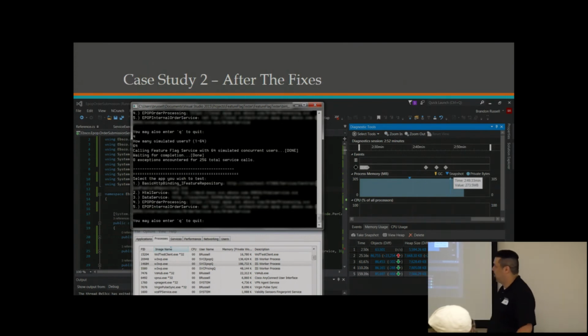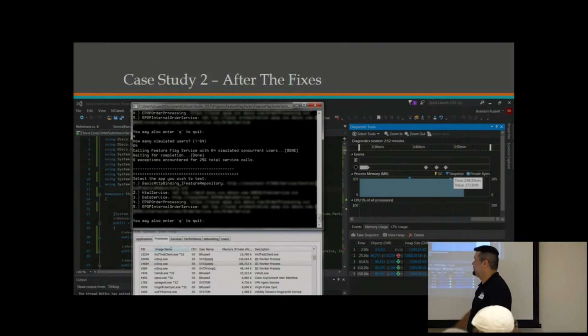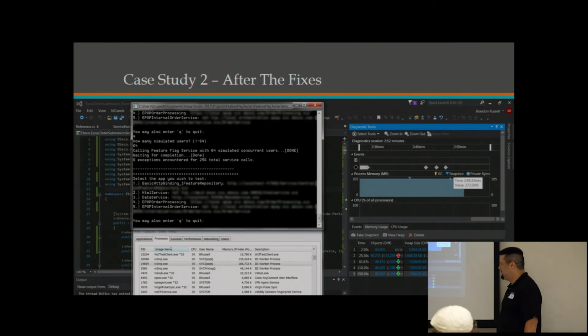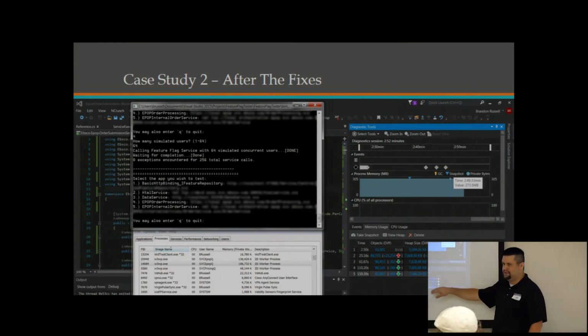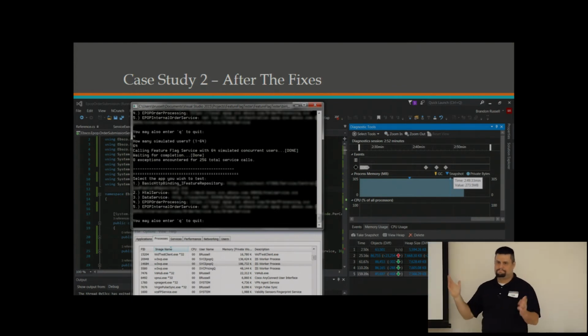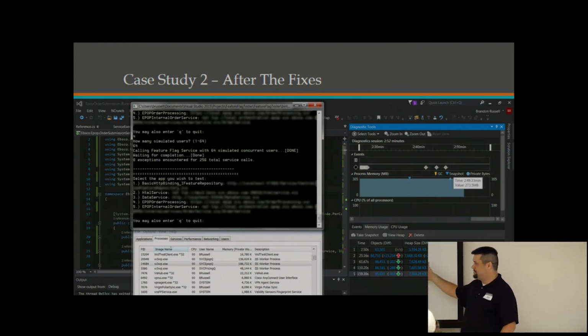I continue to hit it. This time I go for the gold. I hit it with all 64 users. And I don't take any more screenshots after this, but I fill the panel up. I go for a while. And memory never gets above 150 megs on the background one. Everything continues to free up great. Problem solved.